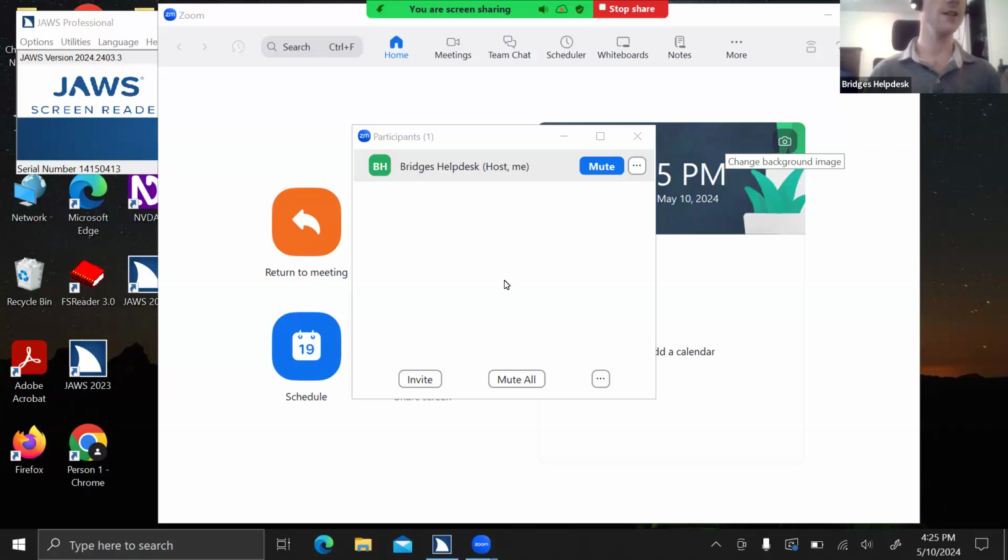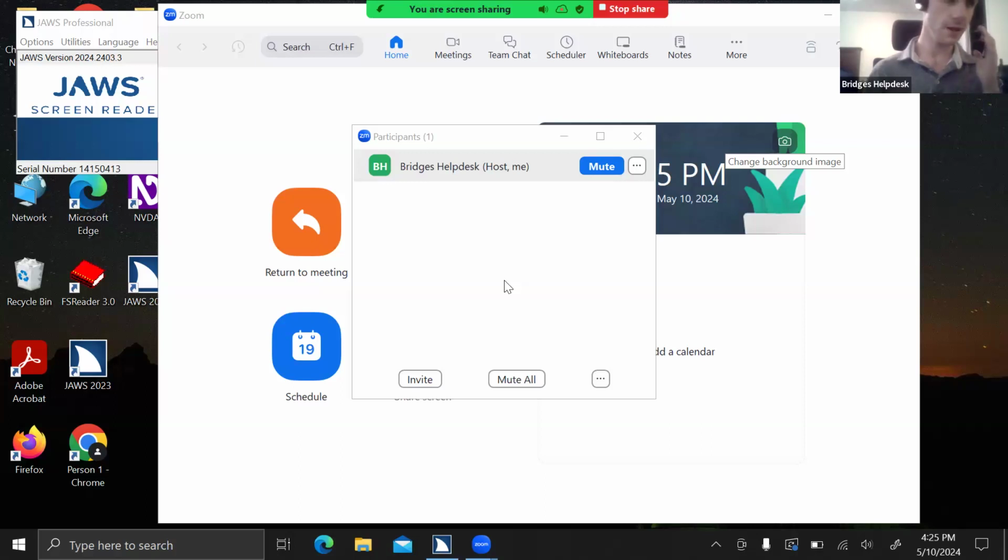Now, ordinarily, I wouldn't do this because the two computers are separate. So I don't use this particular computer for the AT training, but I am going to go ahead and add the CAN Access Solutions account to Outlook on this computer for this demo.